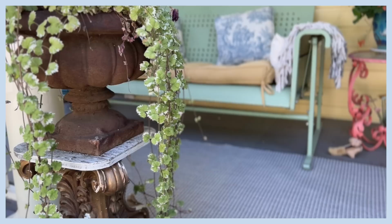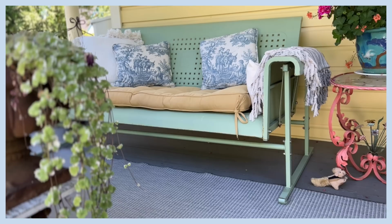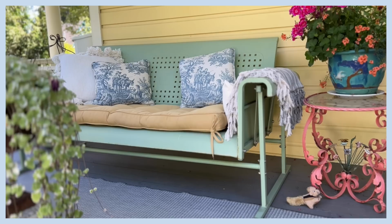So that'll be a fun little DIY for me. But we're actually talking about getting the porch redone this fall. The boards are getting a little bit squishy and worrisome. So we're gonna have that redone along with the railing and stuff. But in the meantime, I put down this really beautiful runner rug.